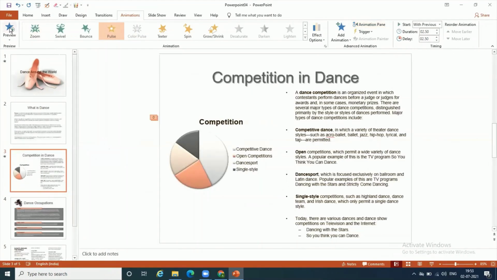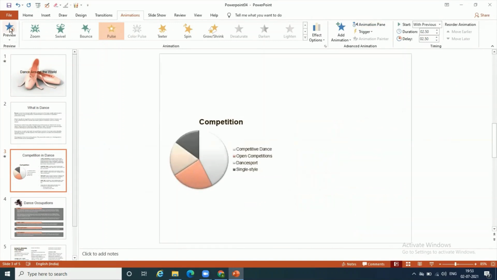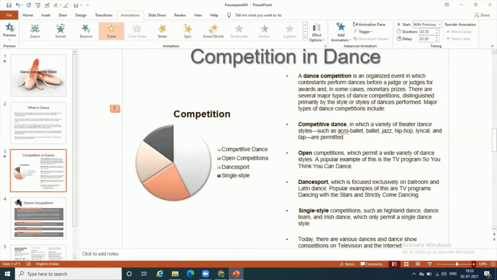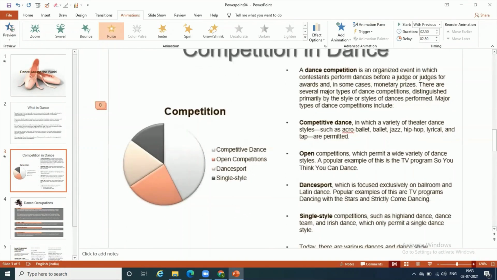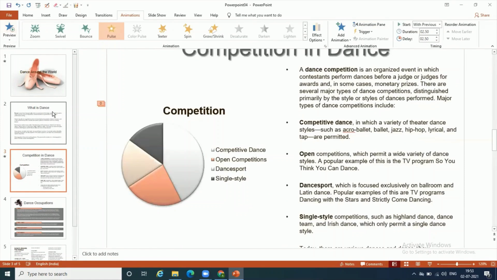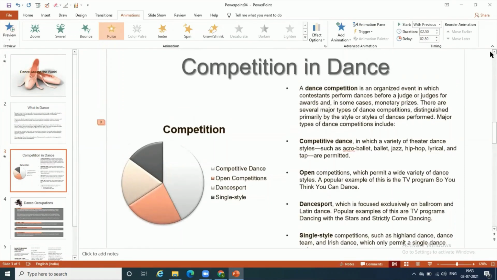Now when I preview it, you'll be able to very clearly be able to see how each one plays. I hope you all are able to see this animation. Pretty interesting the way it plays now. See that? It's got that lovely feel to it. Like this, I can do for any animation that I want to introduce.